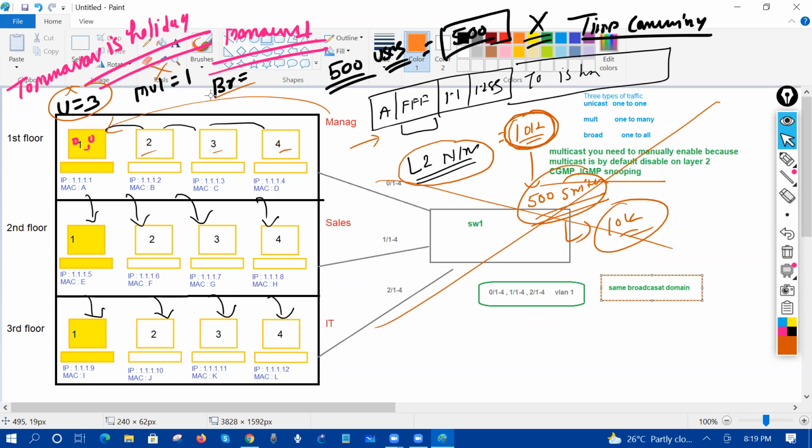Guys, what will be your solution? Tell me, except the VLAN. What is your solution in this case? How will you solve this? If somebody asks you, this is the scenario, I want to solve this, and you are not going to use the VLAN.